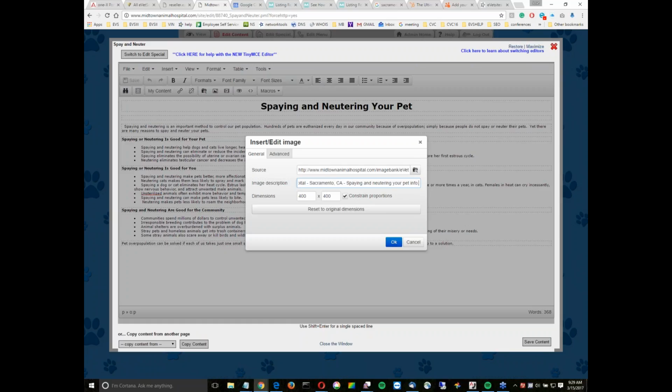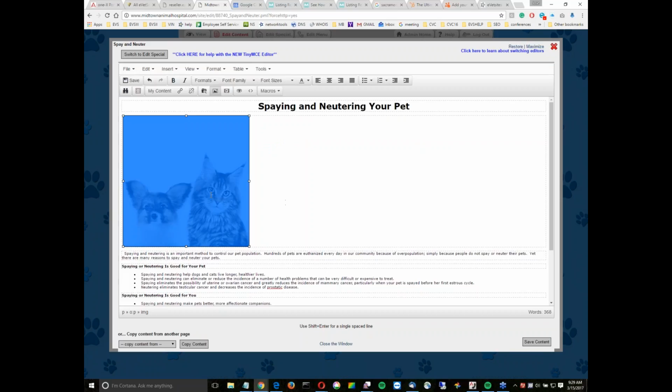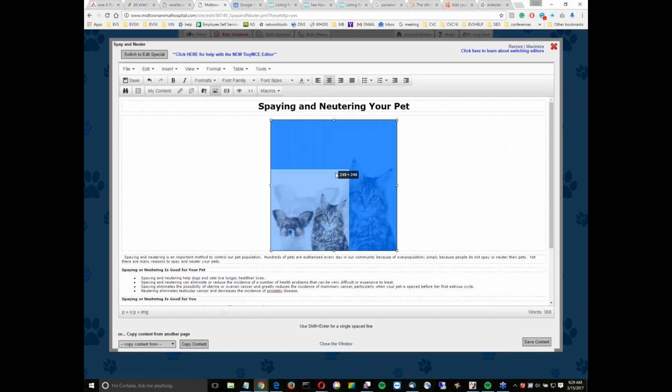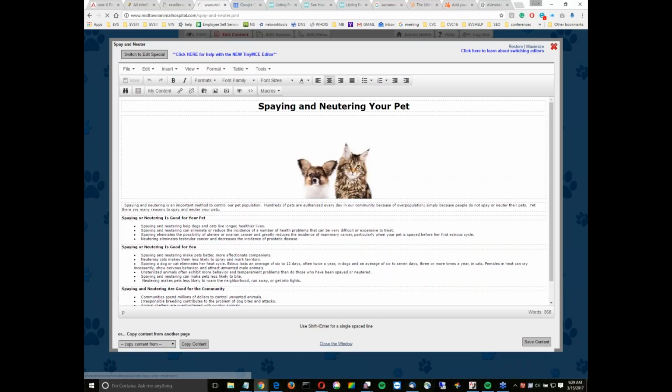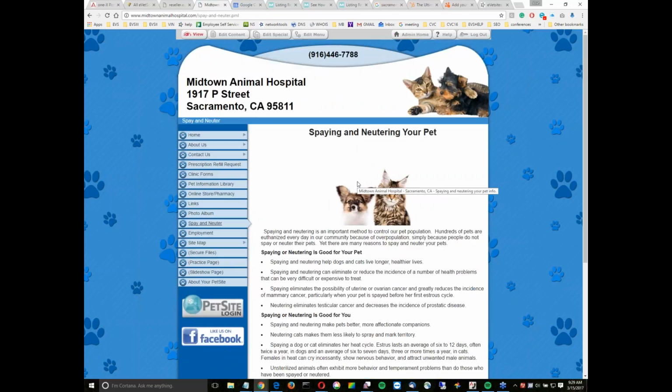pretty simple, right? But this is telling people a lot of information because you're giving people a little more context for what this page is about, and you're repeating that term. So now here's this image, and it's got information about what you're telling them. You've already repeated the term Sacramento. We've got Sacramento in there one more time. Maybe that's all we need to kind of crawl over the top of those other guys.